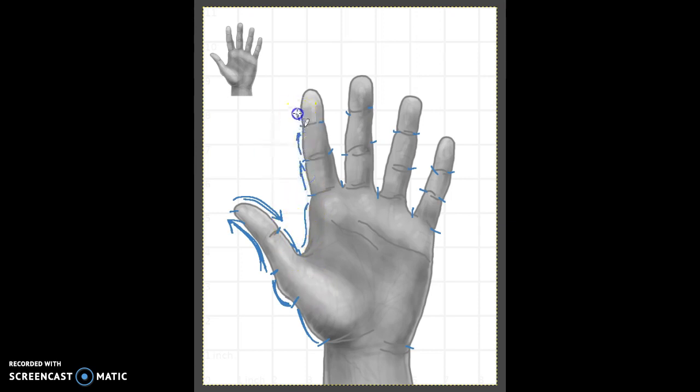The curves around the fingers are a little bit irregular. Gentle S curve there, same thing there. So you'd go through around the whole reference hand and figure out for each particular segment, what's the shape going to be like? Now, should you look at the entire hand and then do your drawing? It's up to you. I think it's good to at least look at the entire outline of the hand first. But then when you do your actual drawing, it can be helpful just to focus on one segment at a time. Look at the reference hand, look at your page, look at your reference hand, look back at your page.